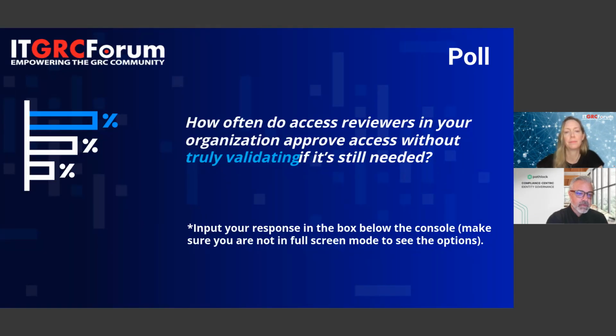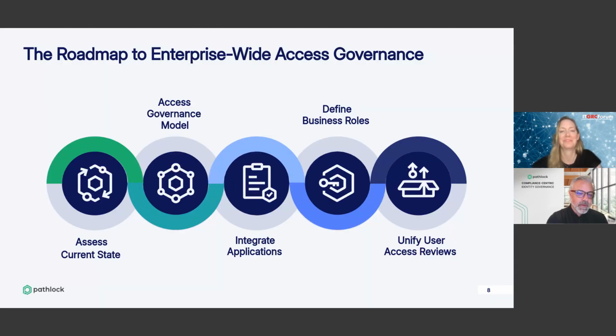And last, there we go. Last is, unify that user access review. Don't have multiple UIs, multiple manual processes, multiple spreadsheets. If it's all in one place in a single glass, it is more likely for reviewers to review the access, because they don't have to access multiple ways of doing it. So you're making it easier for reviewers to take the time to look at the access the users have.